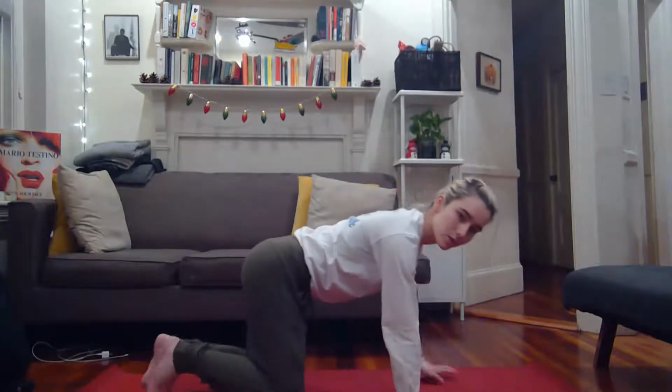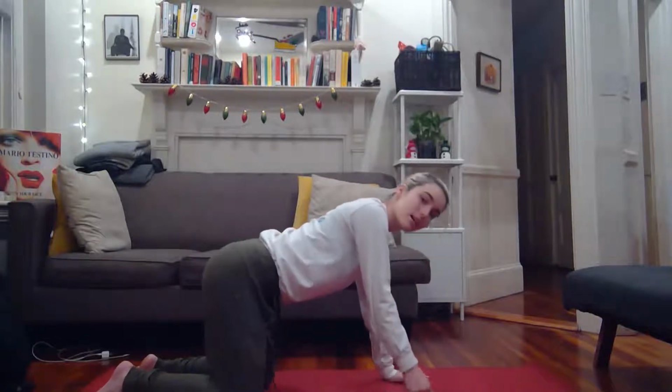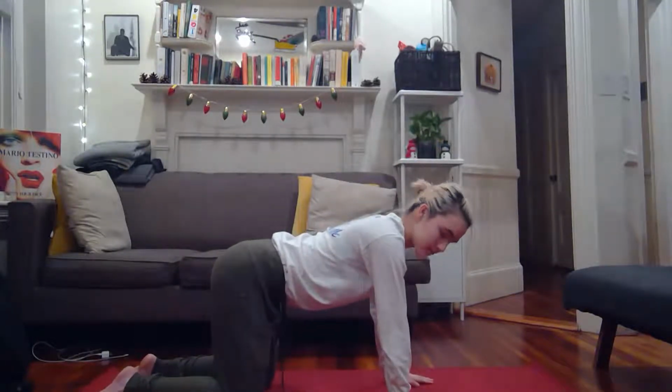Great. So while we're still sitting here, let's see. Actually, let's roll into tabletop position. So from a seated position, come to all fours so that your knees are directly underneath your hips and your wrists are directly underneath your shoulders. If you have weak shoulders, or if you have weak wrists, you can place your hand in fists underneath you. And if you have sensitive knees, now is a great time to place either a towel or a blanket right beneath your knees for some support. So here we are in tabletop.